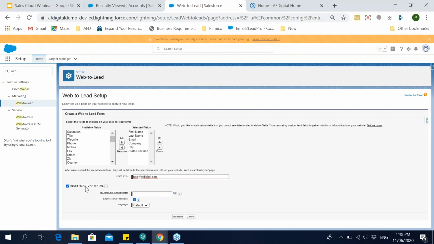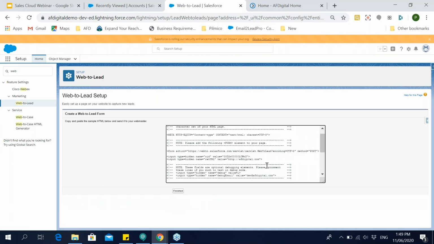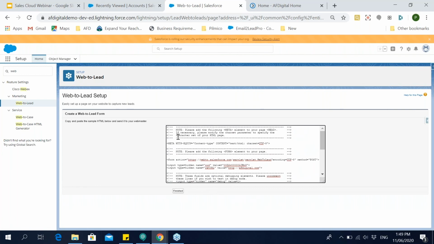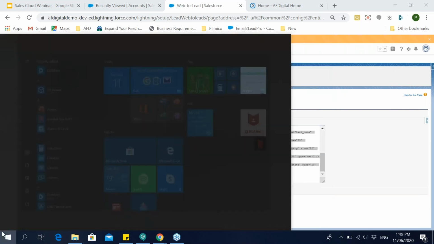We can also add reCAPTCHA here, but for now, we'll just remove it, then generate. Once generated, here is the HTML template. So how can we test this one? We just need to copy this HTML template into our notepad.